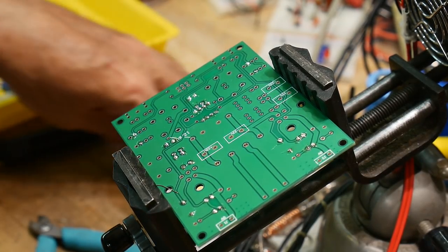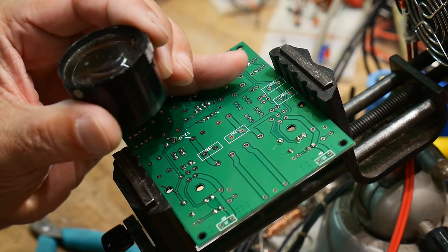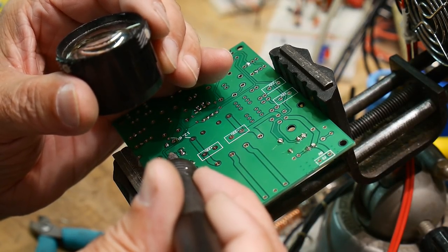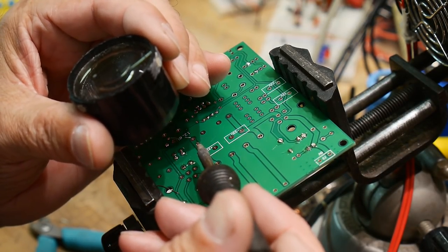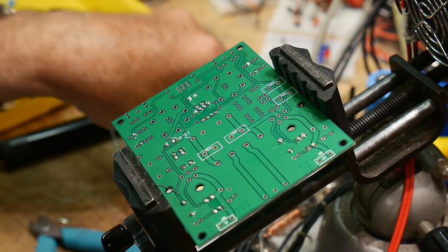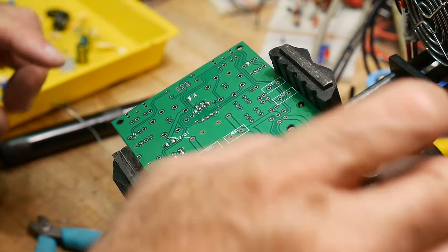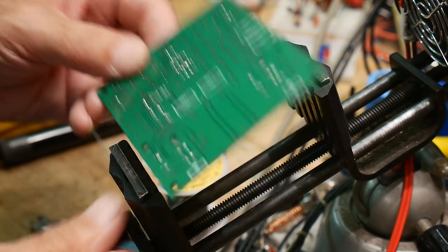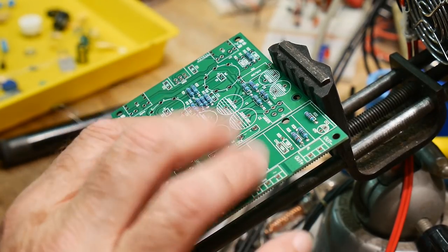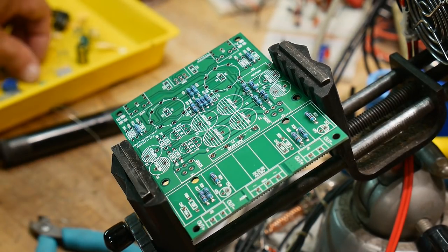It's been very hot here lately. And I would turn on the air conditioner, but it makes a lot of noise. So I'll do a little bit more, maybe save some for tomorrow. Let's see here. All right, next value.